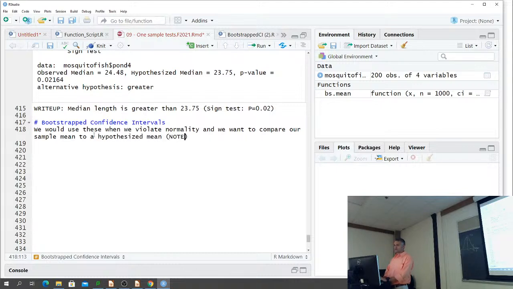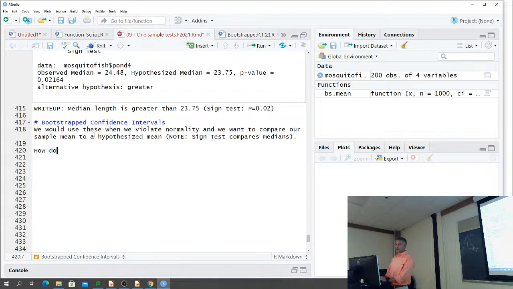And just in parentheses, I'm going to add a note: sign test compares medians. So we don't really want to switch to the sign test because we don't want to compare medians. We are interested in comparing our actual sample means. That's our focus. Compare our sample mean to our hypothesized mean.